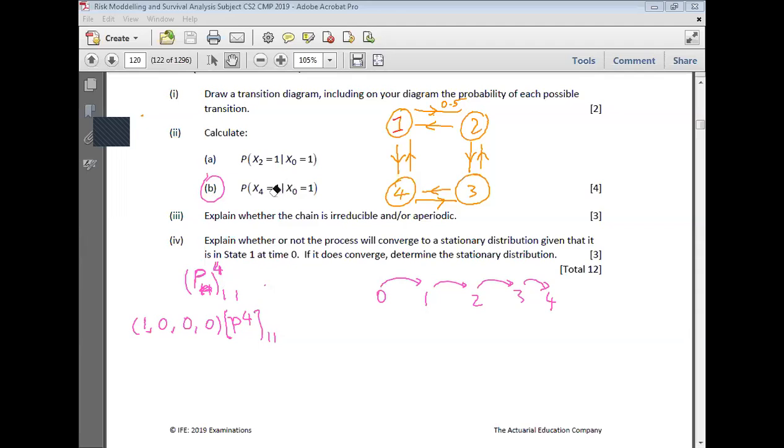We don't only want to know what's going to happen here. We want to know given that we are at 1 in x0. So given that we are starting at 1. How do we know that we are starting at 1? If, let's say, in x0 you are at 4, then the chance that you will observe yourself at 1 in the fourth time period will be a bit different than if you are at state 1 in x0. And that is why you take this into account by writing the probability as 1 that you find yourself in state 1 and 0 for the other cases.